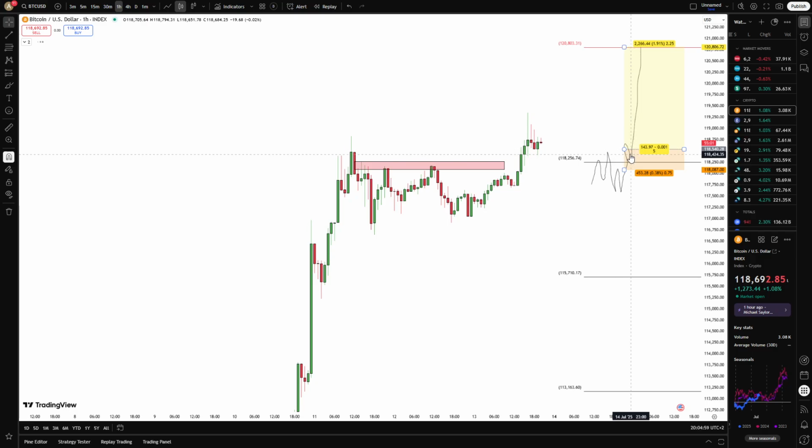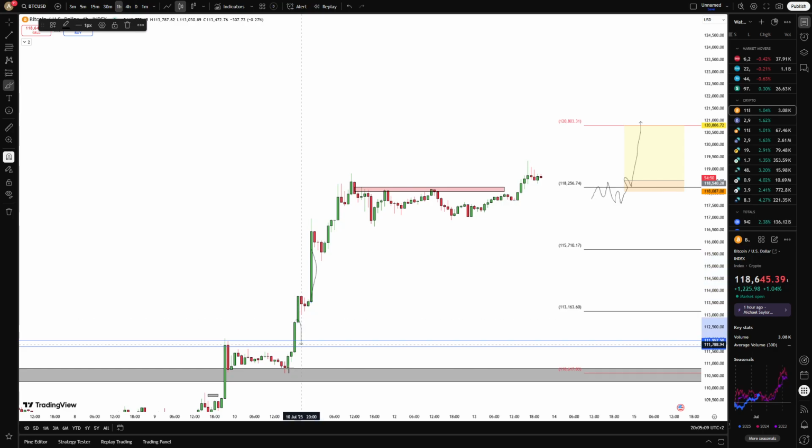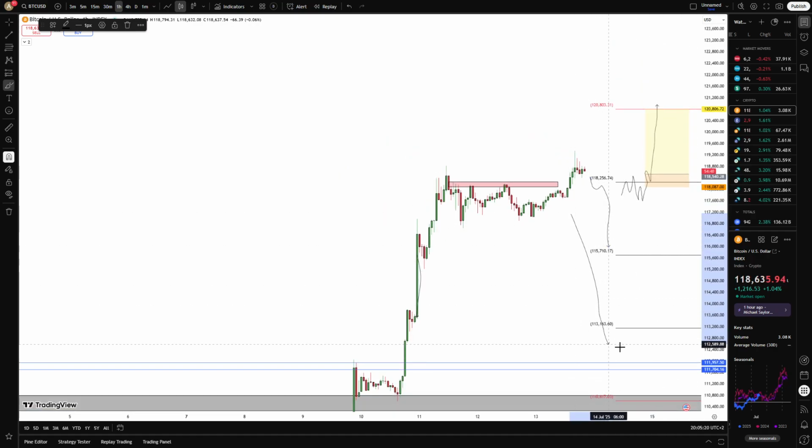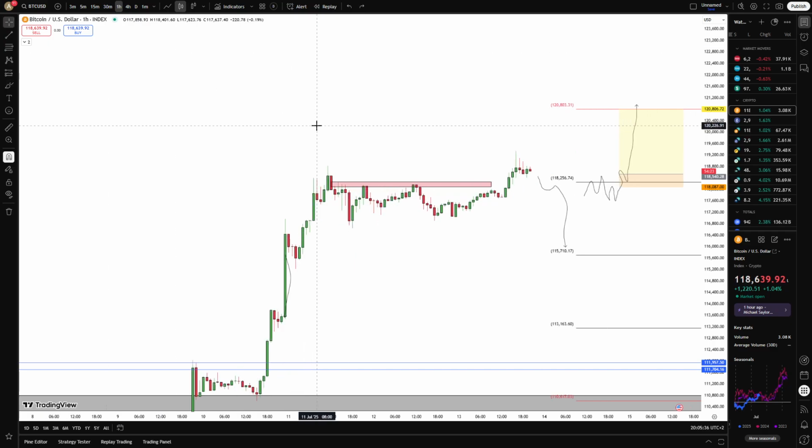If we find acceptance back below this, I think we can get a bit of an impulse towards the downside, knowing that we did not spend a lot of time here, nor here. Right, so if we really manage to find acceptance back below this, where price does something like this, then I really think we should be trading a lot lower, where we could get a pretty nice drop. But until then, we're still trending up. On a lower time frame, we do have a little shift, it seems like. We'll be going on the perpetual chart for that in a bit.